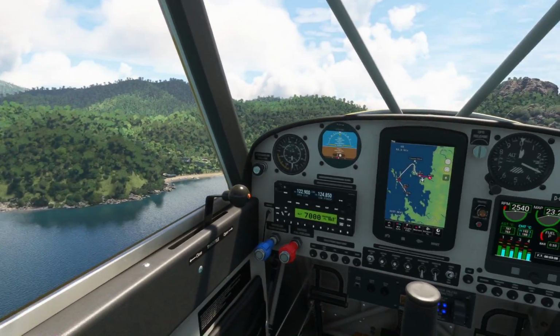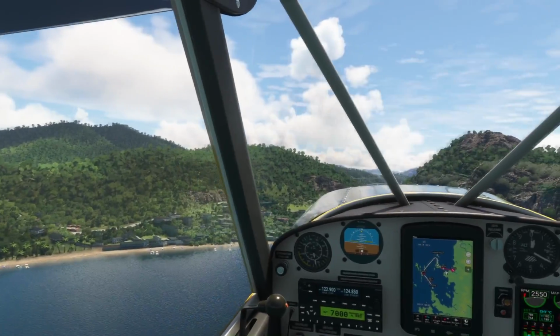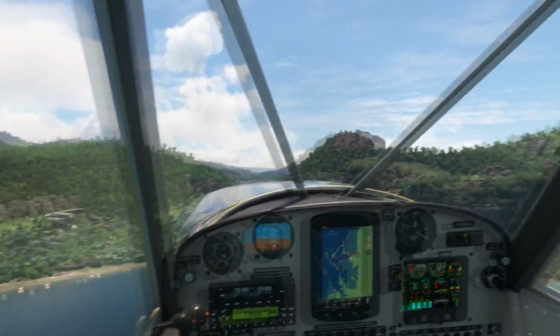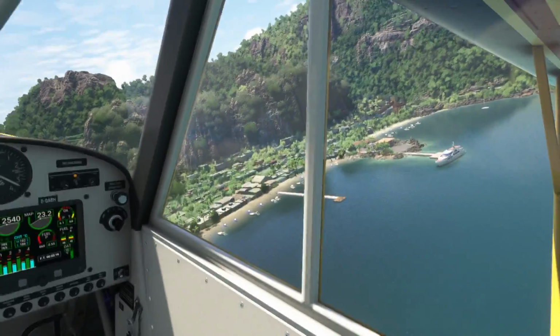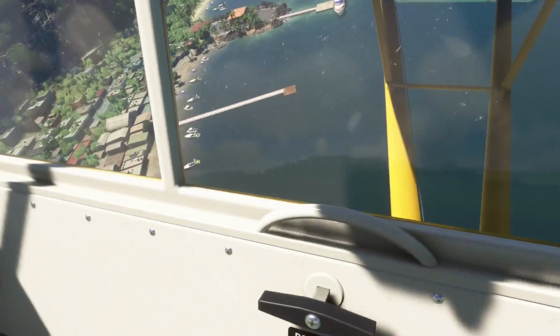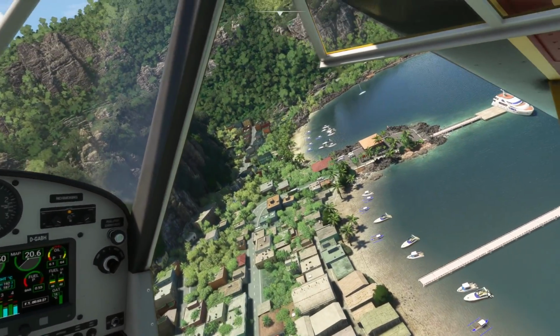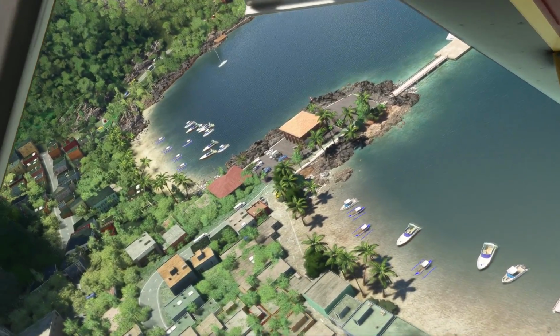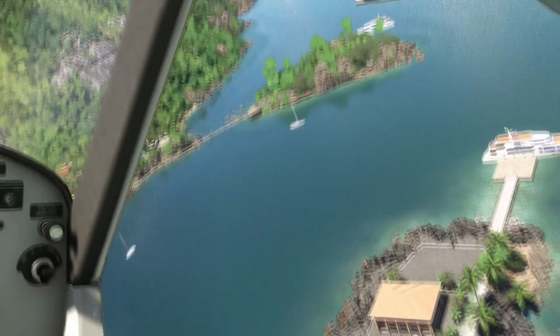Small town here of, I believe it is Malagaya, possibly. So we've got the town down there. First of our resort spots and beaches here. A great spot for helicopter flying, of course, with what looks to be a little terminal. Yeah, there you go. Good spot for helicopter flying with a jetty as well, with a boat docked.